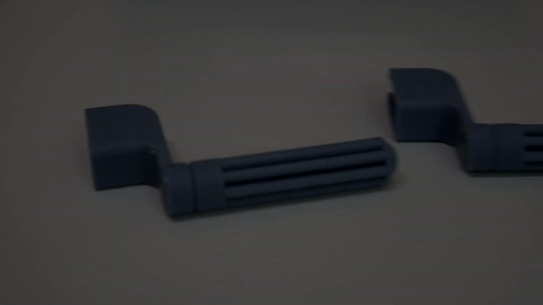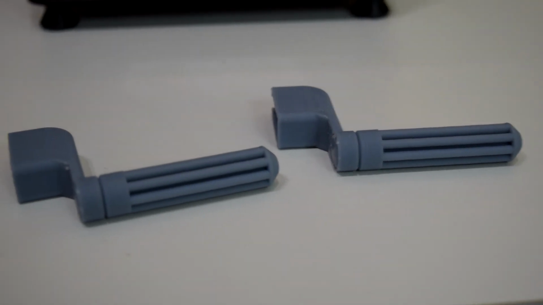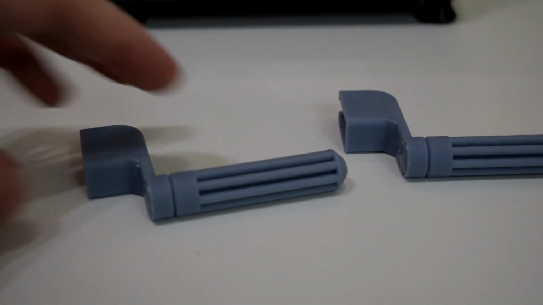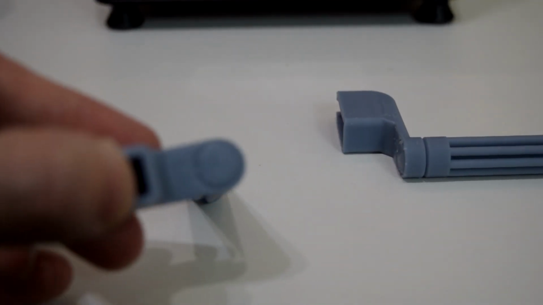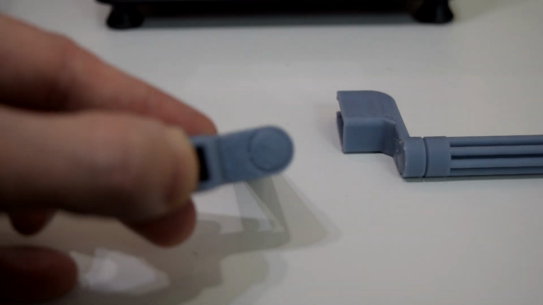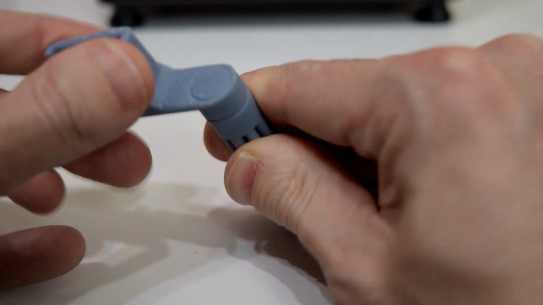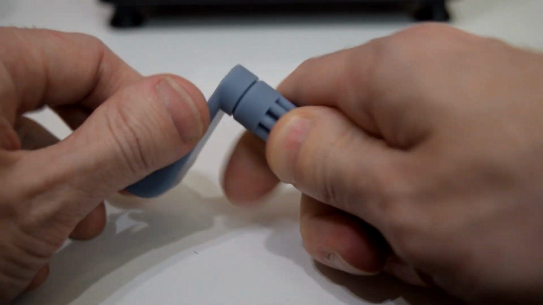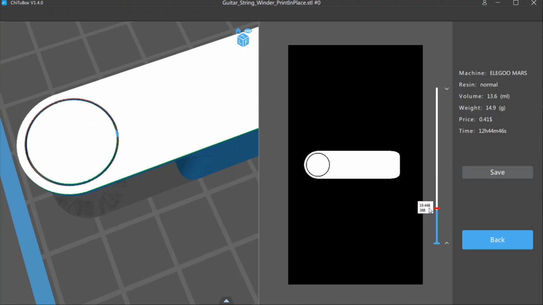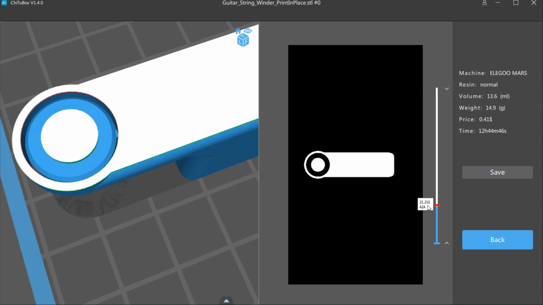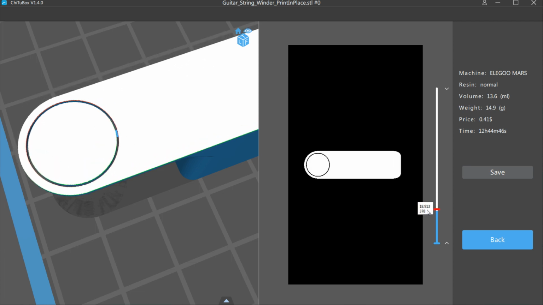I haven't delved very far into trying functional prints on the Elegoo, and the UV sensitivity kind of eats away part of what my opinion of the word functional implies, but I did attempt to print some print-in-place guitar string winders from Thingiverse. Admittedly, this model is kind of a torture test in itself because it has very small gaps between the edges. However, if you look at the model in the slicing software, the gaps do look big enough to print separate without getting fused together.